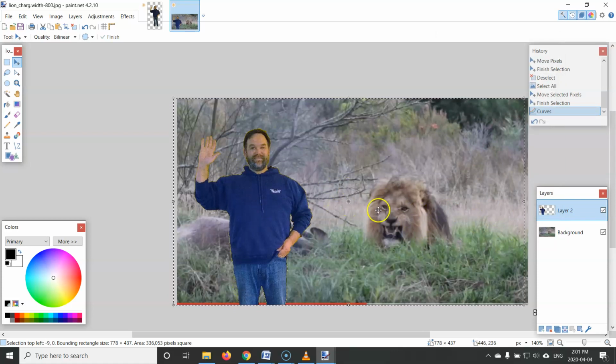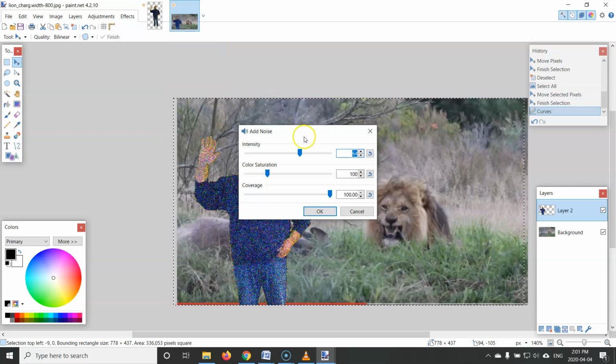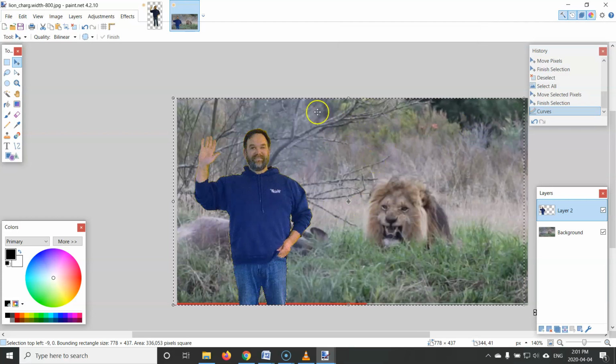Now I'm also a little bit sharper than the background, so I can go into distort. There's a bunch of different things you can kind of look at in there. I can add noise if I want. If I need to distort the photo a little bit, I'm just going to leave that. But what I would do now, this is probably good enough for me. So I'm going to click deselect, and here's my picture. I'm waving at you with, it's not looking good for me.